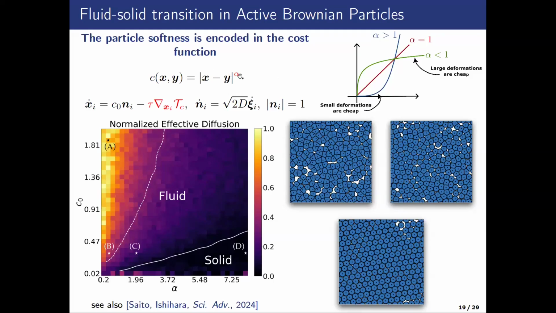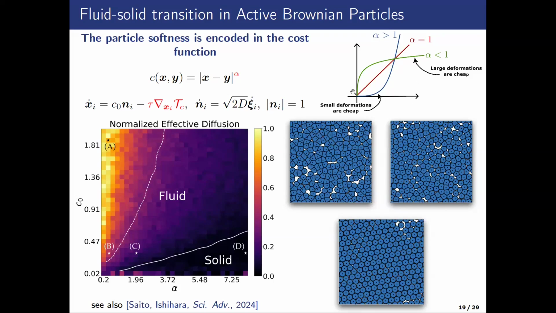And if alpha is much below 1, then the cost will be concave like this. And if alpha is much larger than 1, it will be more convex. And from the definition of the Laguerre cell, you see that if you want something very deformed compared to the basic shape, which should be a disk, then you have to pay a lot. But you have to pay a lot only if the cost is very convex, because if the cost is very concave, if you want to match a point that is very far to your Laguerre cell, then you won't pay that much more.